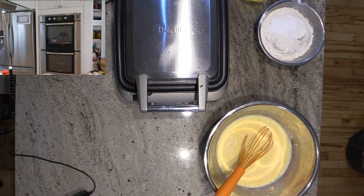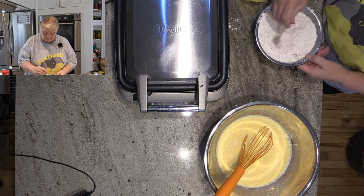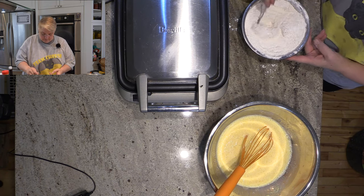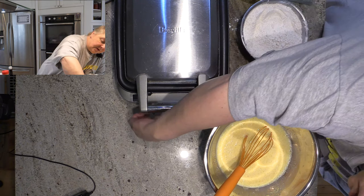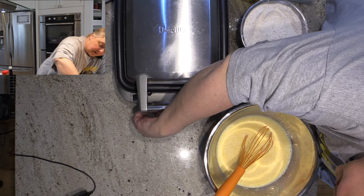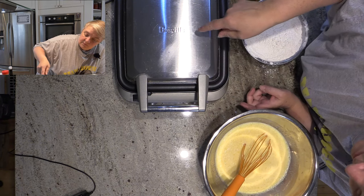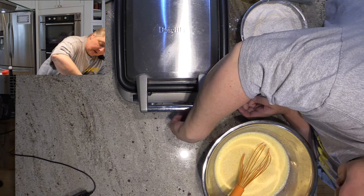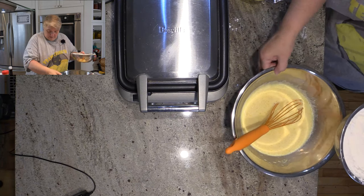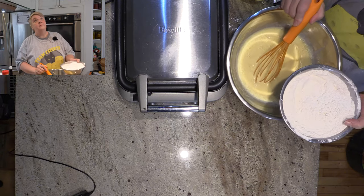Oops, I forgot to grab something to mix the dry ingredients before putting them in with the wet — sorry, I thought it was all prepared. Just give that a little fluffing before you put it in with your wet ingredients. At this point you can pretty much turn your waffle iron on. I like the classic setting — it just gives a certain cook to it. You can choose light or dark. This is a Breville; I'm not sure if Pop remembers the link because it was several years ago.